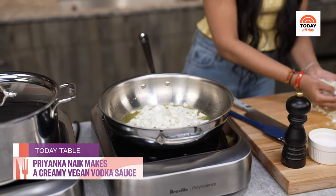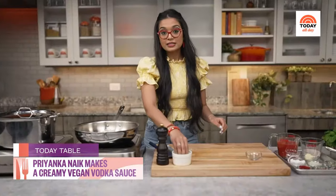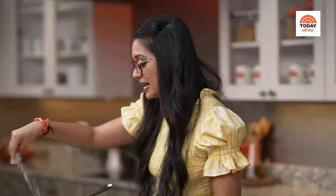So now that our oil is hot and the butter is sizzling, let's go in with our onion and garlic. You also wanna get some salt in at this point because that's gonna help the onions sweat out all of their moisture.